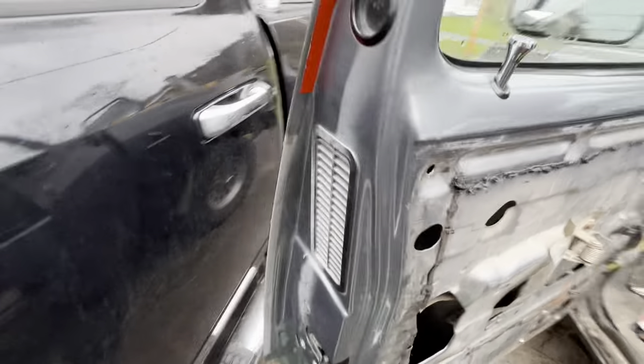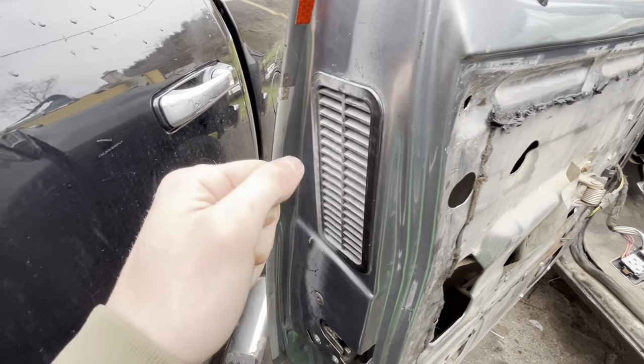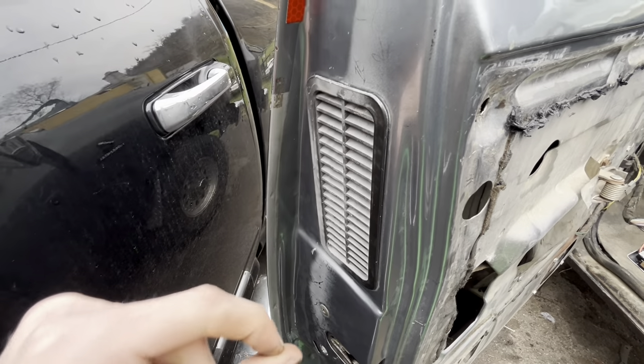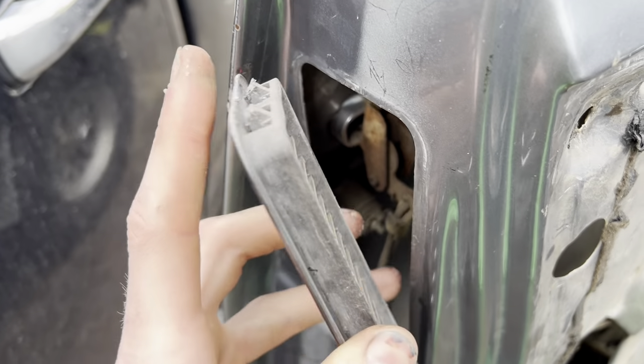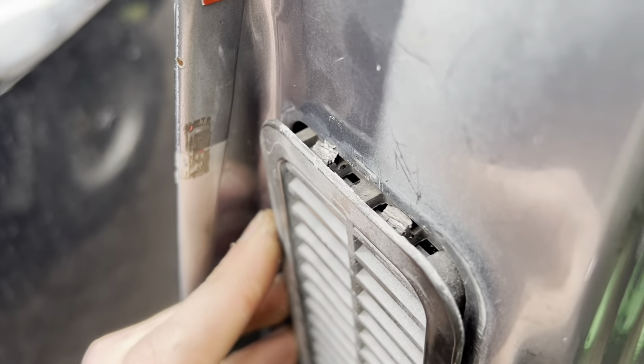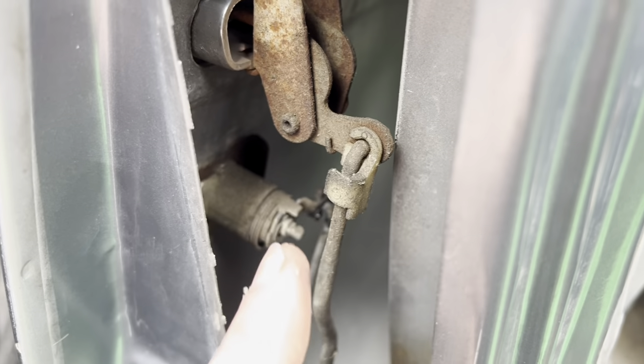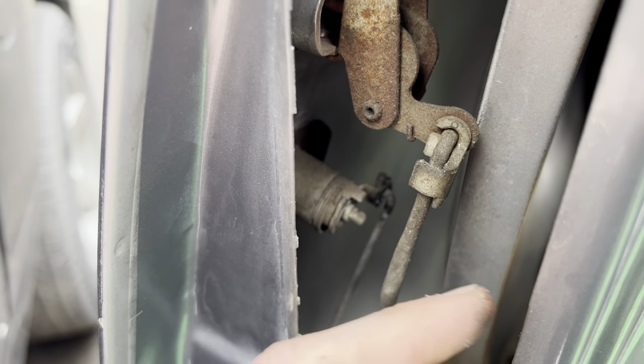Alright, so we're off here. Some people say to take this off but I don't think you have to. In here you can see that nut right there, and right there. I'll tell you what size those are in a second. You just pop those two out and then your door handle will come off. Oh, you do have to take this off to take the door handle rod off. So I'll pop this off and show that to you guys. These clips are kind of weird — I just kind of pushed down on them and pulled them out. Yeah, it comes out pretty easily, and then you've got to pop this that way and it'll pop right out.